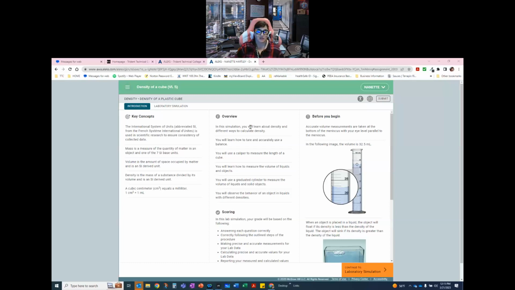I have complained about this to the company that makes these to try and get them corrected, because I think it's important that we teach you the correct number of sig figs as we go through. But that is one of the biggest complaints. So you'll find that it's not consistent as to what it's looking for, and I apologize for that.